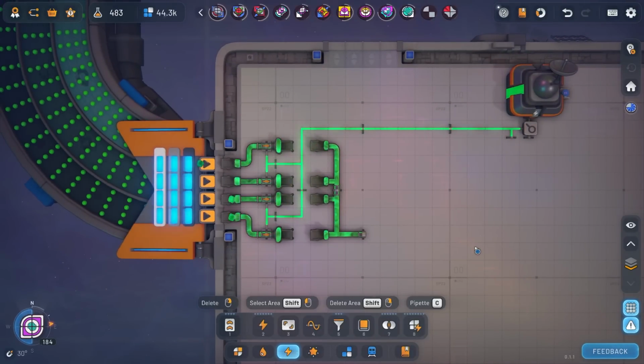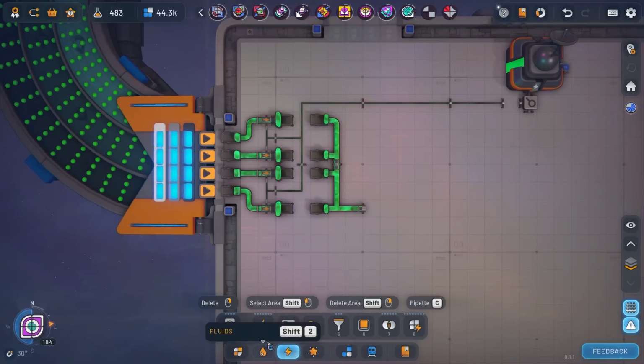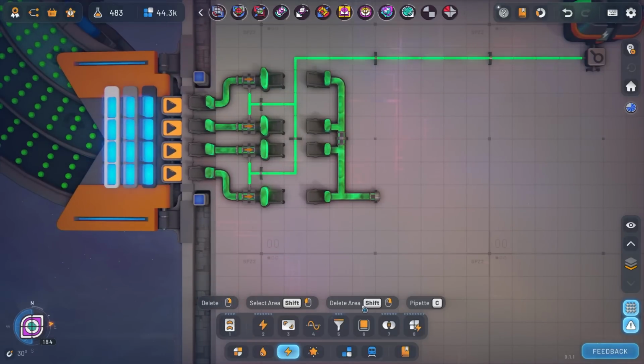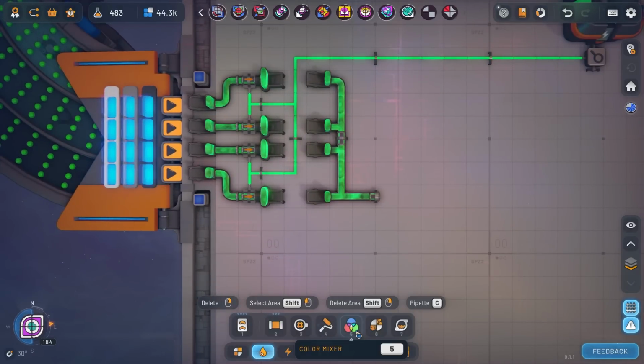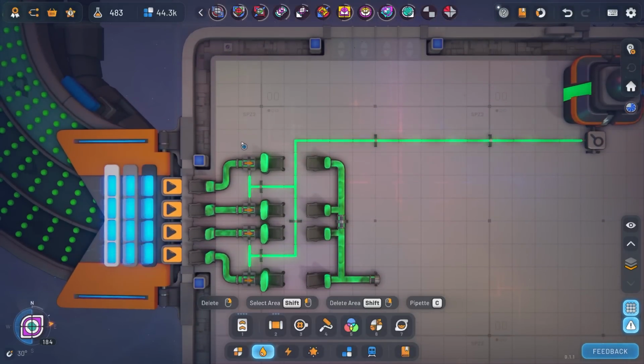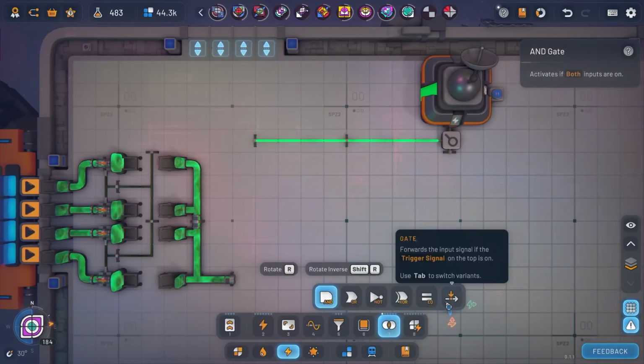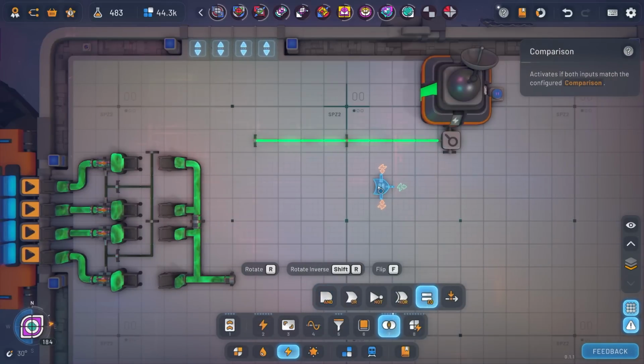Now we got to do something similar for all the other ones, but it's not even that straightforward because we don't just want to let green through when it's green. We also want to let green through when it's white, yellow, or cyan. So we need to test this thing to be the right color that we want. How do we test those 3 colors? Well, we're going to have to go back to our wire section, and we have all these logic gates, especially this equals logic gate, which is probably going to be what we're interested in.